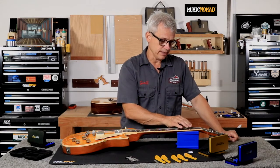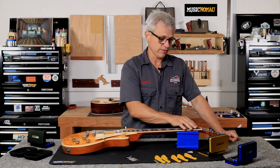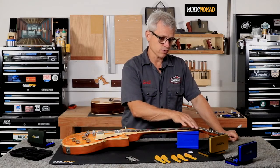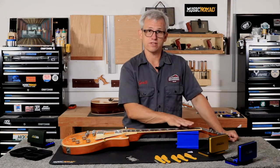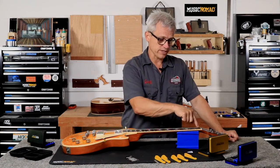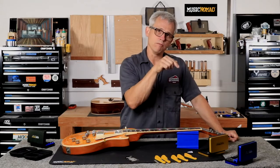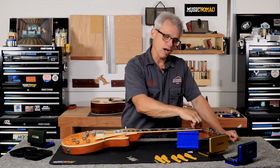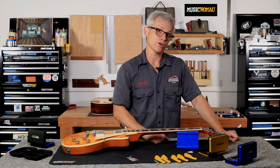The nut is responsible for the way the guitar feels in the first position. If the nut slots are too high, the string action is going to be very stiff, and it can also throw your intonation off, because as you're pressing your string down to the first fret, it's stretching it, and if it stretches it more than is compensated for by this measurement between the nut and first fret, your note will be sharp.